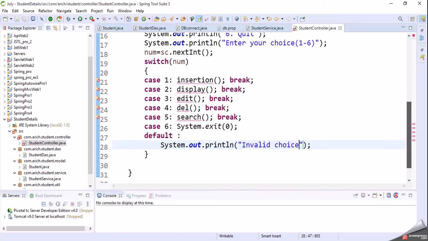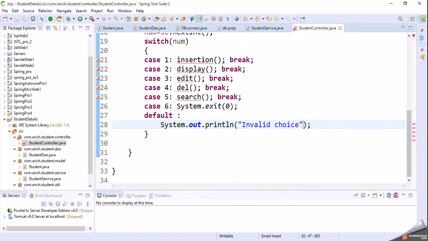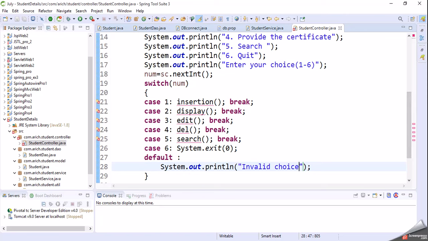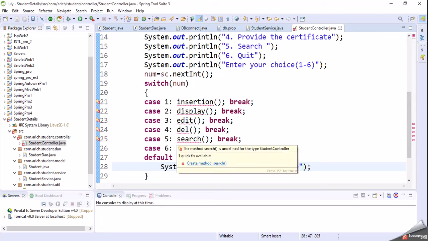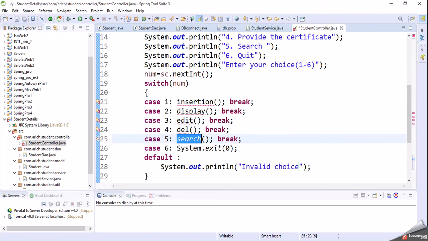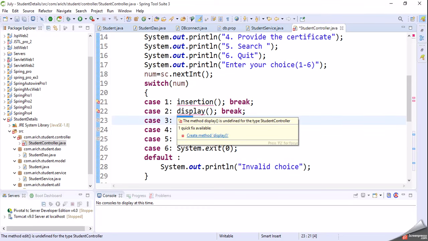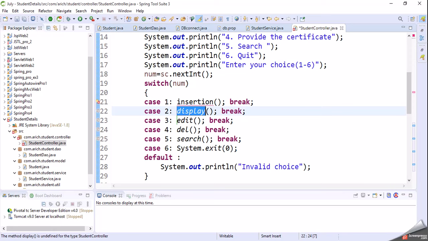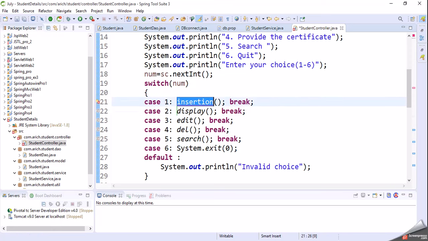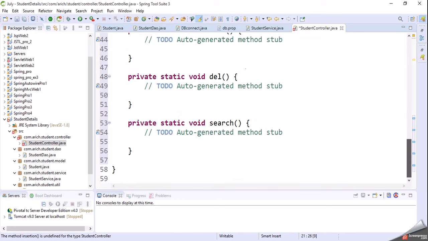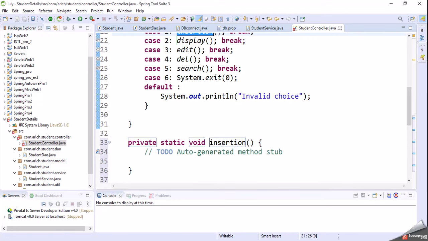Okay, after that we need to create the methods. So here you can create all the methods. Okay, these are the methods. Okay, we are calling them here.